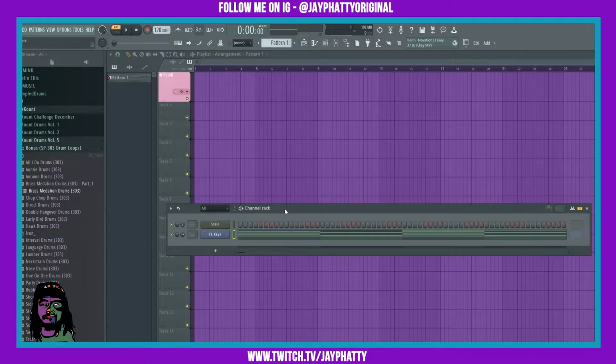Today we're going to talk about the strummer tool inside the piano roll. Alright, so let's get right into it. Now this is the last piano roll tool that we need to talk about.